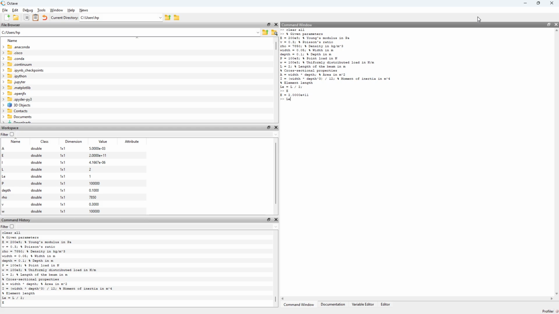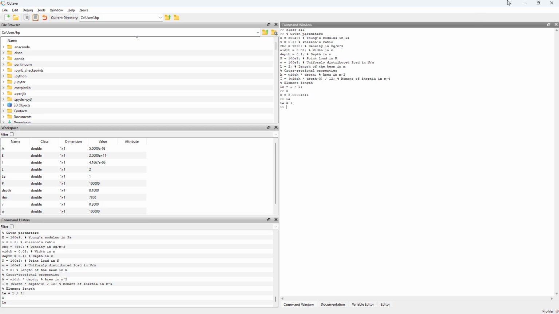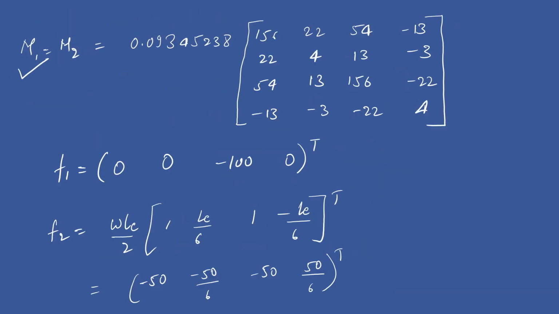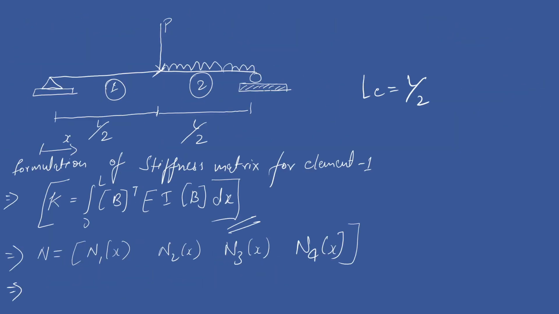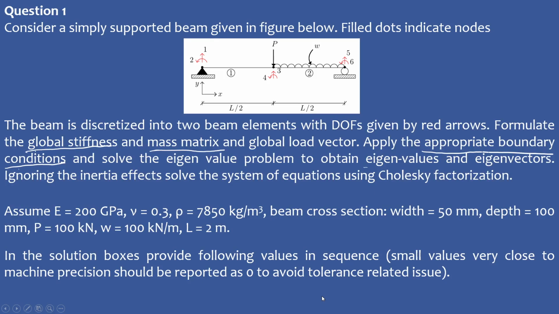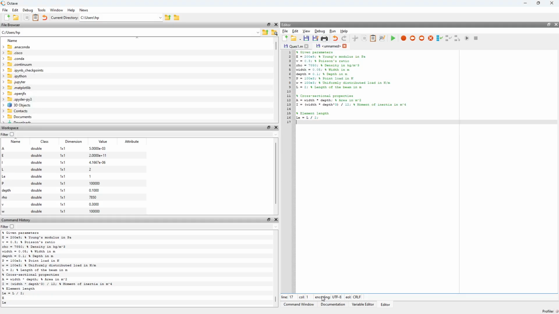This way, you can see that in the editor we have written the particular script. As shown here, these are your initial inputs, whatever inputs are there, we have written in the text editor.